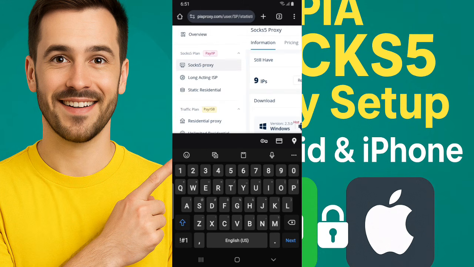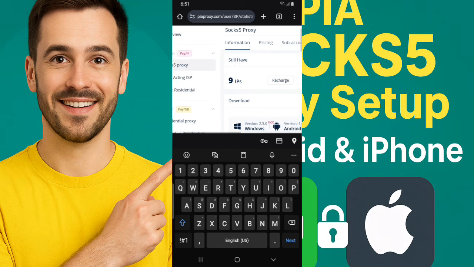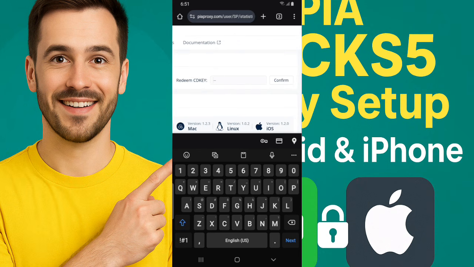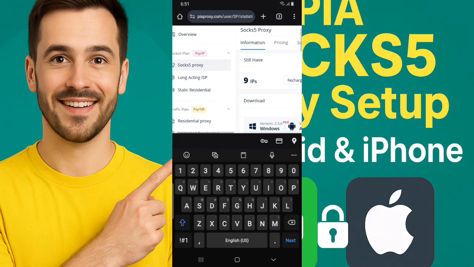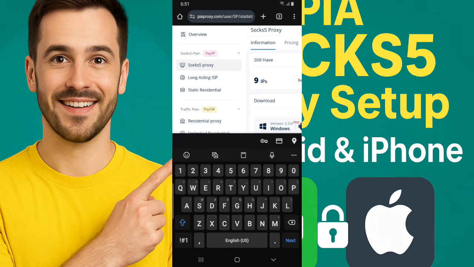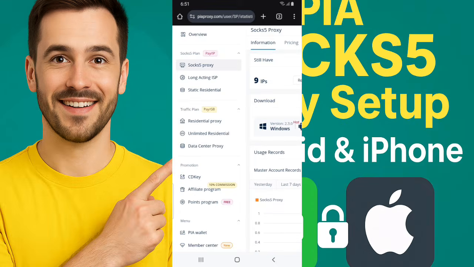Hope you understand how you get to this page. You click on your profile, the email. Once you click on profile email, you see something like this. You click on SOCKS5 Proxy, then you scroll like this. You see the CD key, you put the CD key in and press confirm. Once you press confirm, it will load up. In case I want to load your IPS once you create the account, that's what you will do, so that's why I'm showing you how to do it.